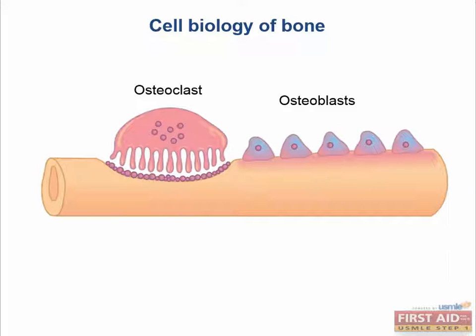Now that we've talked a little bit about how bones are formed, let's bone up on the different unique cells that they're made of. Osteoblasts are builders. They secrete collagen, the protein matrix around which the mineral portion of the bone mineralizes, and also help catalyze this process. They're derived from mesenchymal stem cells. What can osteoblasts become? They can differentiate further and become osteocytes, which are buried within the bone.